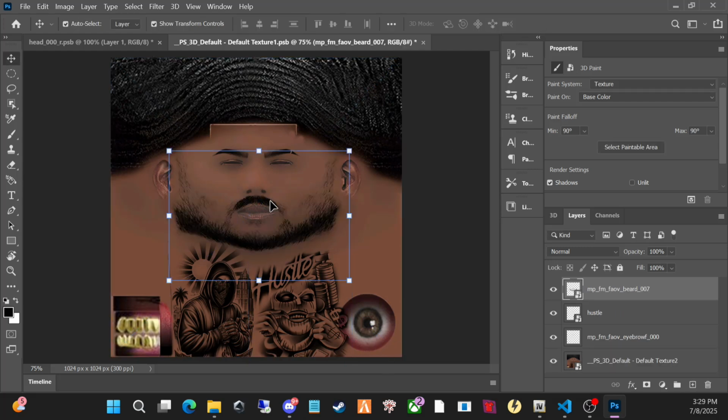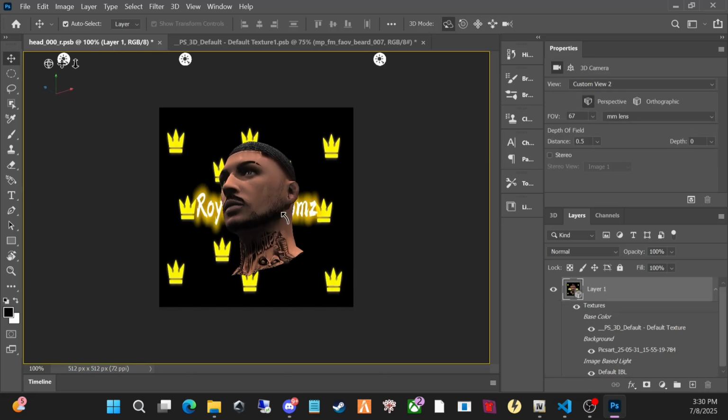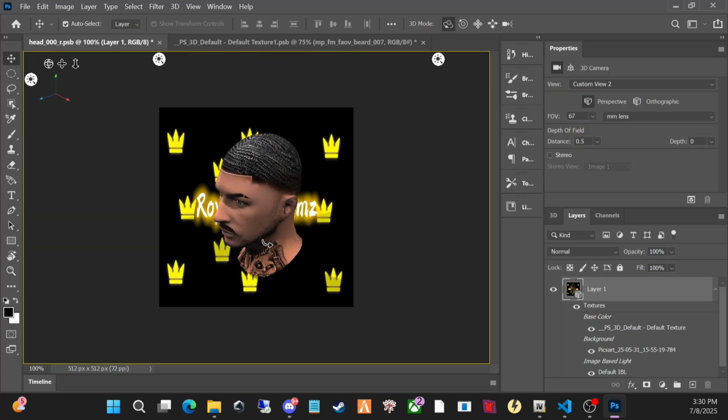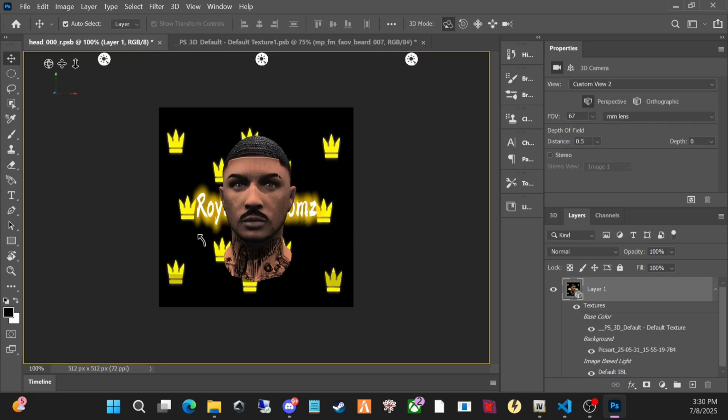And then we go over. Now he has a beard. You know what I'm saying? And I could put tattoos all the way around. You can put tattoos on the face. You can make just a basic face real, oh shit, real easy.